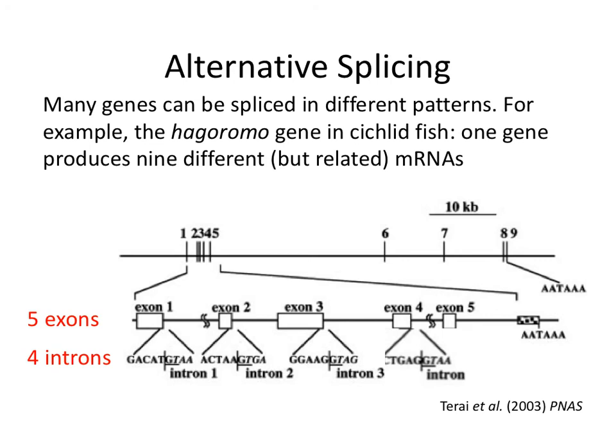So the authors, Itzhak Tarai and others, published in 2003, looked at the genomic organization of the hagoromo gene. In this case, this gene is so large, here's a 10 kilobase scale bar, 10,000 base pairs. This is a huge gene, like 50,000, 60,000, 70,000 base pairs long. And each of the exons are these vertical lines. So look how tiny the exons are compared to the introns, first thing. These introns are huge compared to the exons.